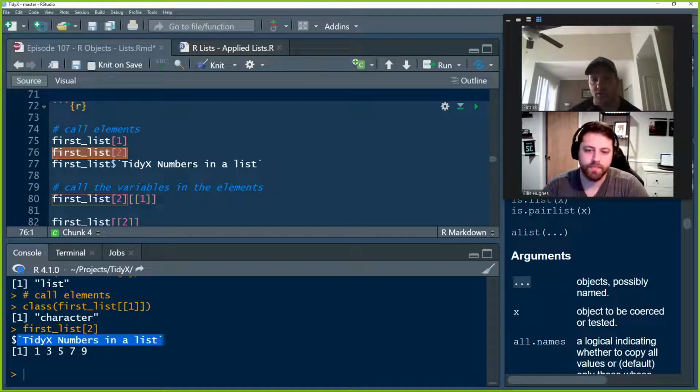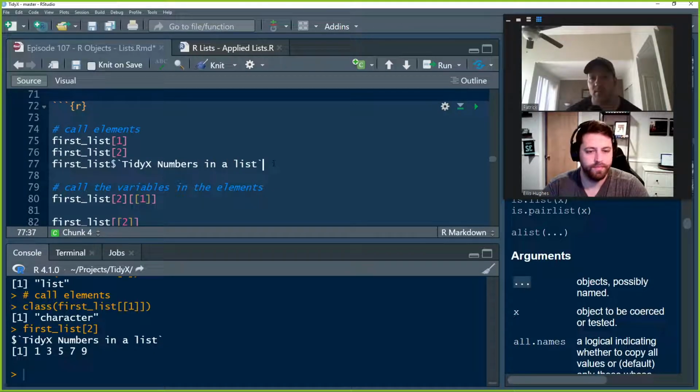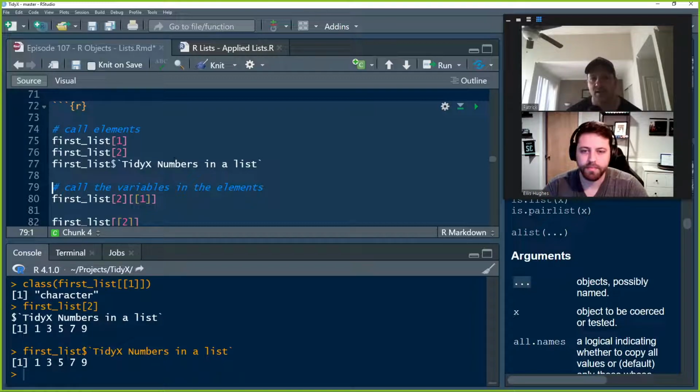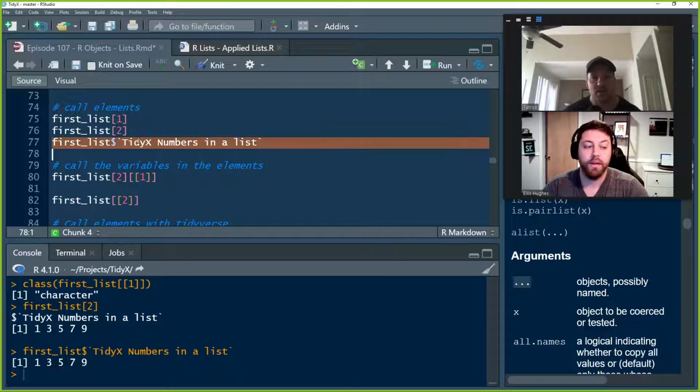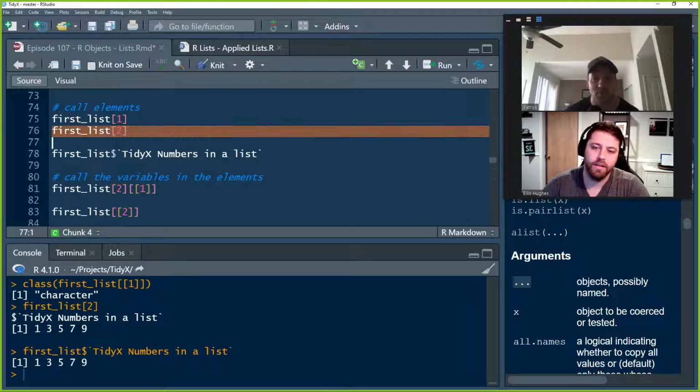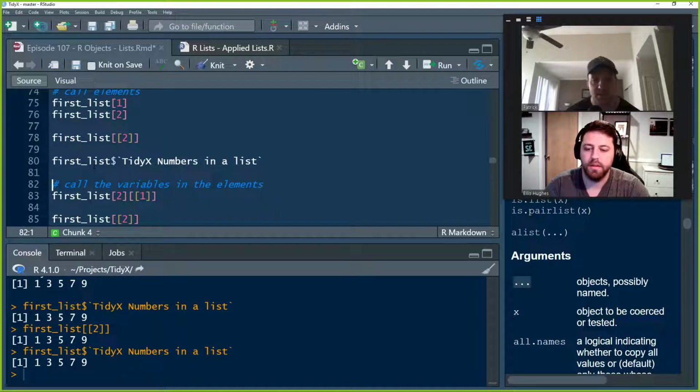We can also call number 2 with the $ sign. Notice we have to use the little single hashes there because there are spaces in the name of that index. If there weren't spaces, this wouldn't be a problem, but we have to do that so that R knows that's all contained together, right? Mm-hmm. We can also call the variable. So remember, above, we're calling those indexes and we're getting returned the list, with the exception of that one, not with the $ sign. That $ sign is returning the actual variables within the list, which looks like that, right?